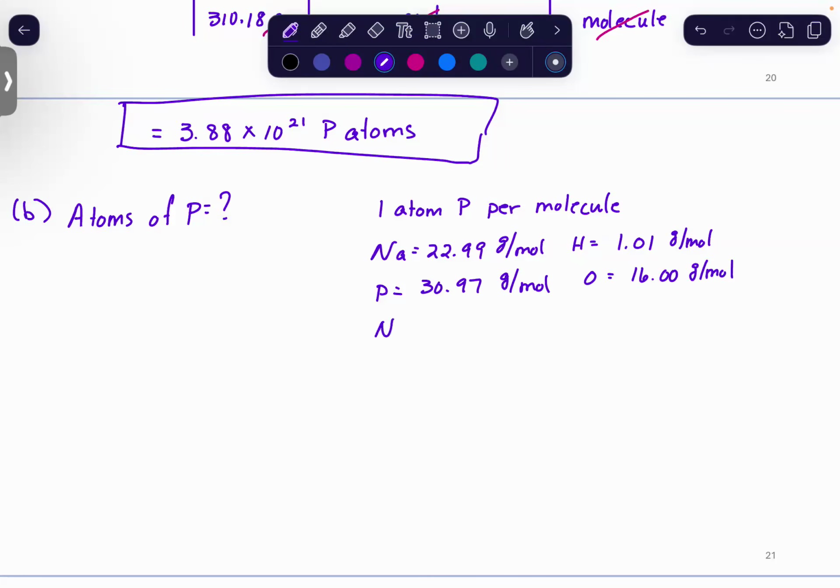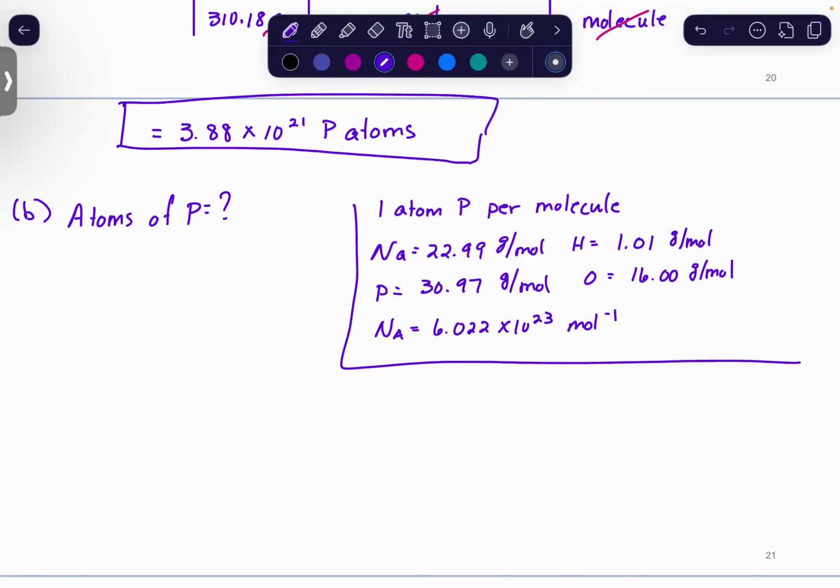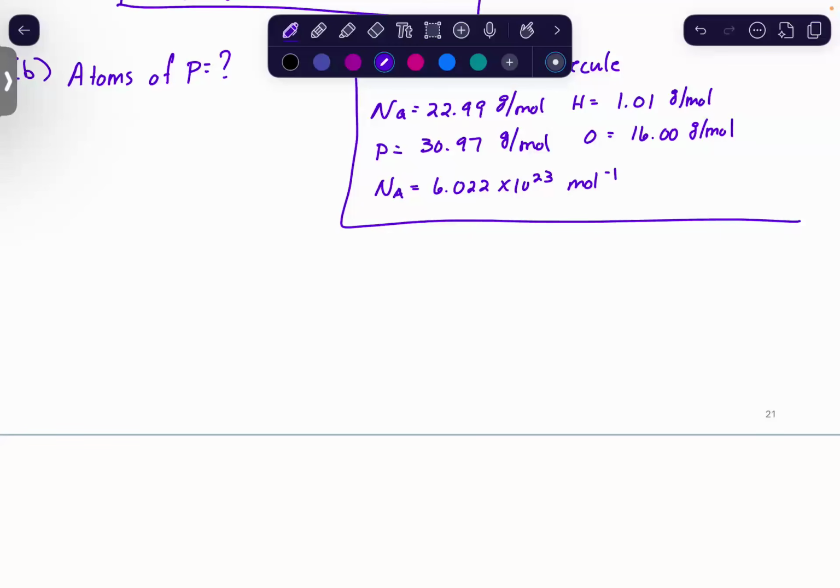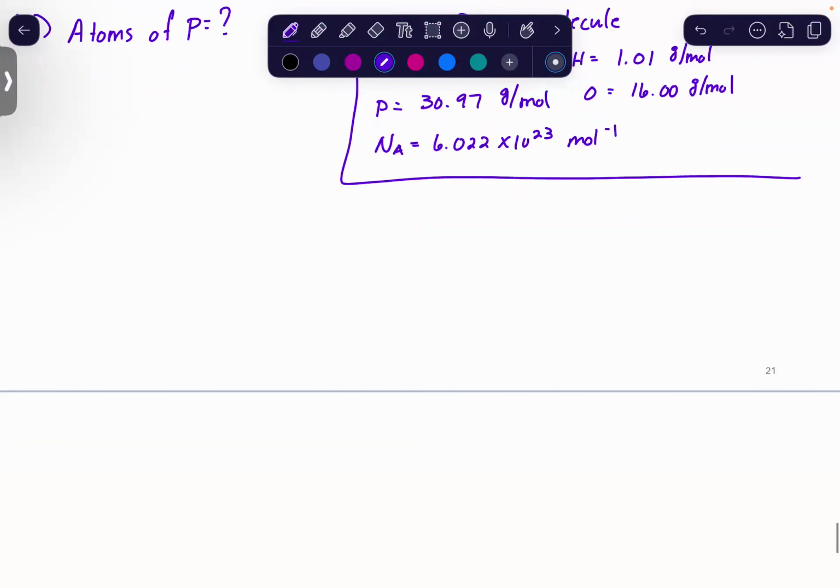What's our Avogadro's number? So I have a list of things that I know to help me solve the problem. We need the molar mass, just because again, we're going to go from the 1 gram, use the molar mass to go to moles, from moles to molecules, and molecules to atoms. It can also help you solving problems if you make little maps like this. Like, what do I have and where do I have to go to? So if I start with a mass and I have to go to atoms, what steps do I have to go through to get there? Work on mapping that out. That can help you solve problems.